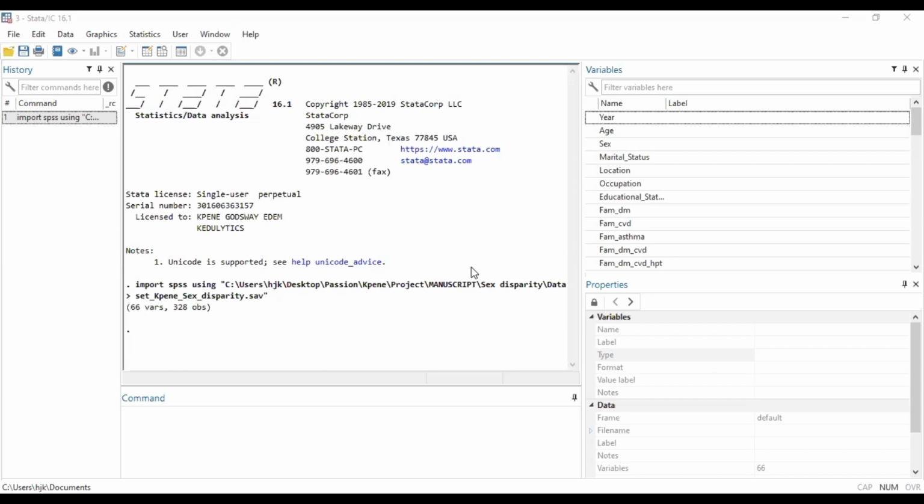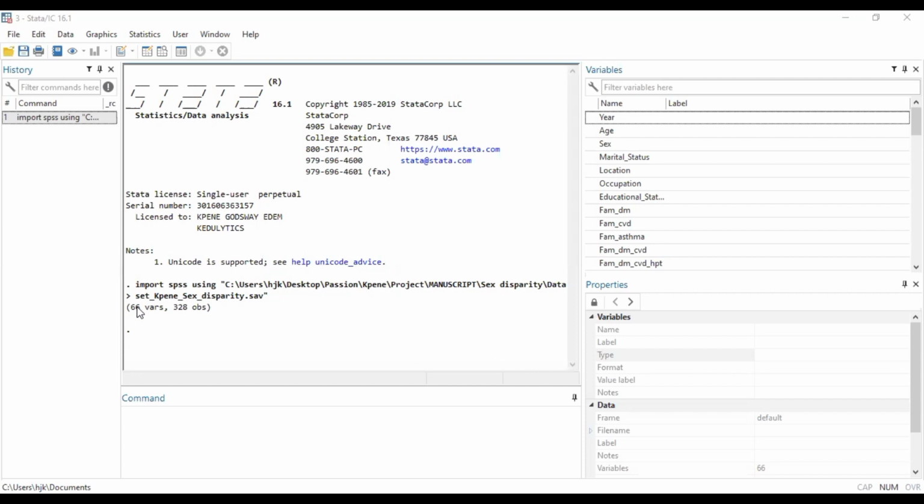In today's brief video, we are going to see some basic ways in which we can prepare our data for analysis using the STATA platform. So assuming that you have a number of variables, in this case, we have 66 variables, and you realize that there's a particular variable that was not going to be needed in the analysis, and so you want to take it out. How do you do it?